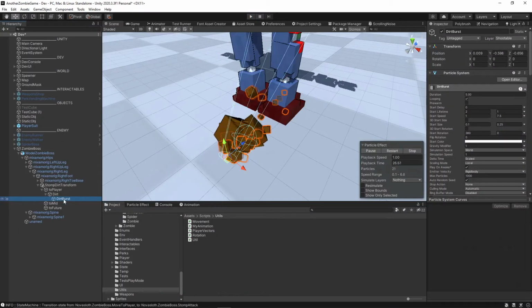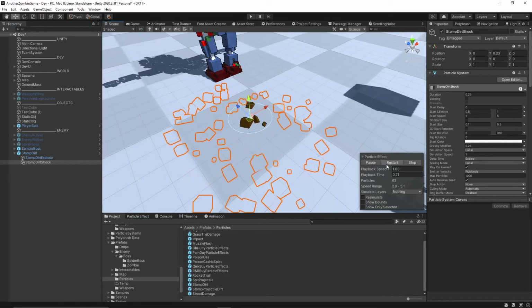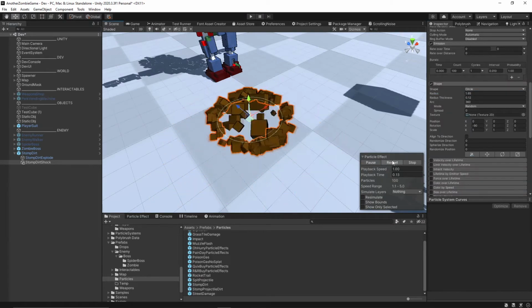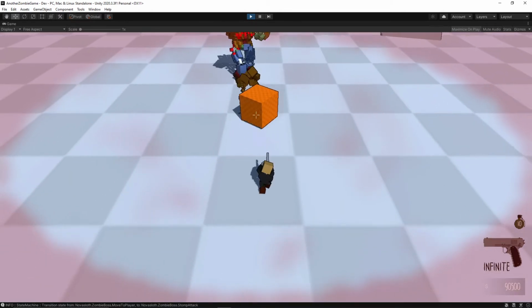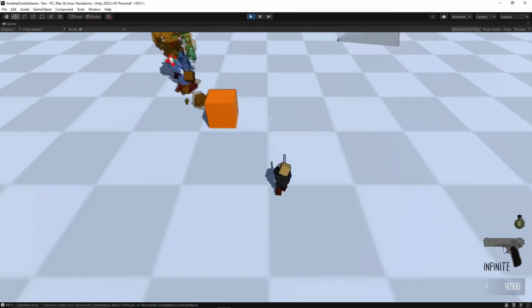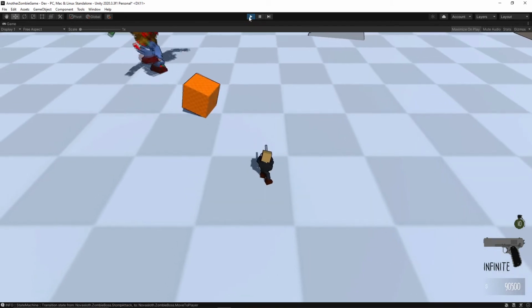Once I had the prototype working, I created particle effects for the stomp and then added a shockwave kind of particle effect for a bit more detail. I also wanted to add some force when the dirt hits something other than the player. So I check for a rigid body when a collider is hit and apply an explosive force. So I was really happy with that.